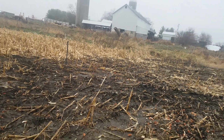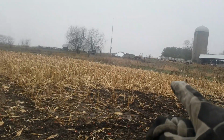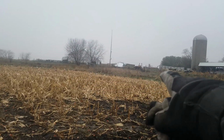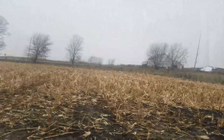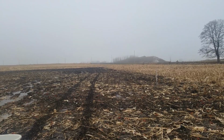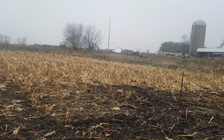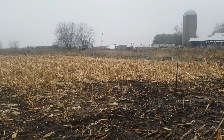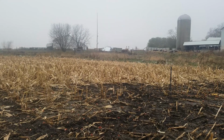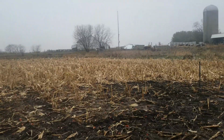The corner of this is right there, and it'll run up along the grass there, and then shoot over to that opening, and then go down right to where the edge of the black dirt is, and then over to the corner of the pasture. I figure it's probably about an acre, maybe not quite, like I said, just to get them started until I get the other fence made.